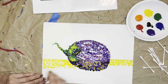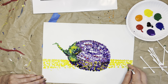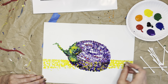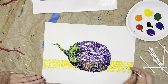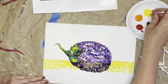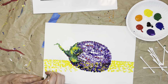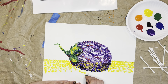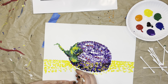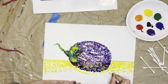This is where they'll be tempted to just scribble, and they need to not do that if possible. It will mess up the effect of the painting. If that happens, that's okay, where things get contaminated and kind of splotch in, because we'll add some extra colors. But if you had the time, we'd probably let it dry a little bit between these steps. We don't really have that time.